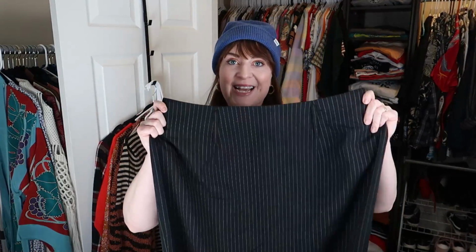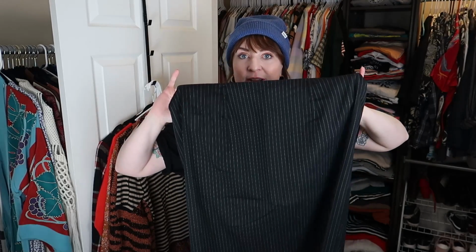This is a toughie. I got this pencil skirt for free from a neighbor, and I think it fits nicely. It has belt loops, which is cool, no pockets. It has these little pinstripes on it, and I had in my mind several different ways I wanted to style it. I knew exactly how I wanted to wear it, but I have never worn that outfit because I felt like I never had a good occasion to wear it.